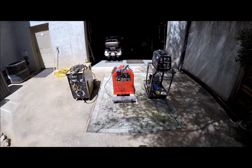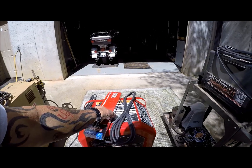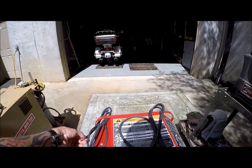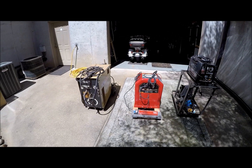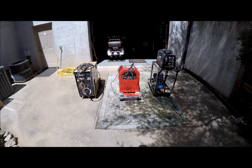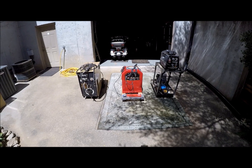The Lincoln AC 225 arc welder is the one that I just picked up. You can see that I don't even have the electrode holder put on it yet. I just pulled this thing out of the box. I don't have the grounding clamp, or what they call the work clamp, put on it yet. So I'm going to pull this stuff back into the basement, and I'm going to show how to hook that stuff up and just do the initial setup on the welder.